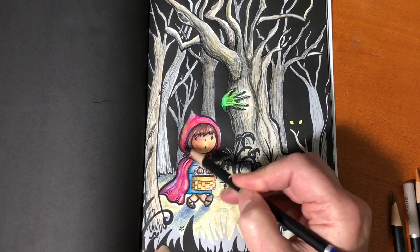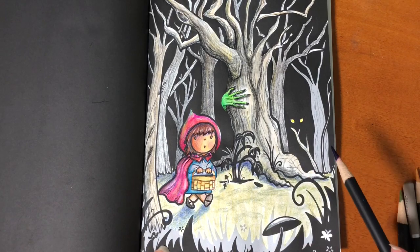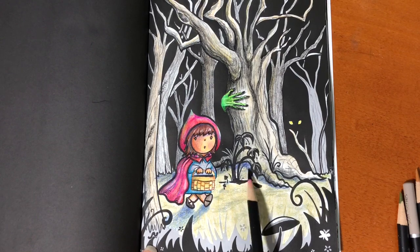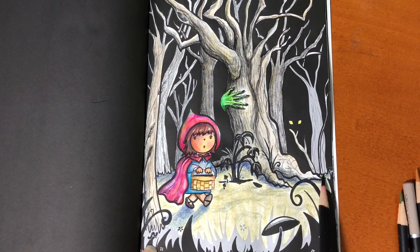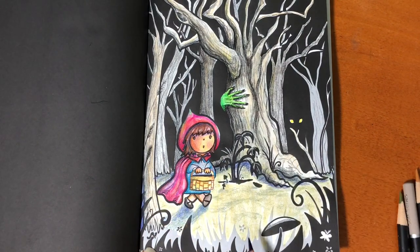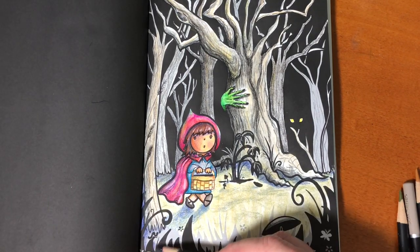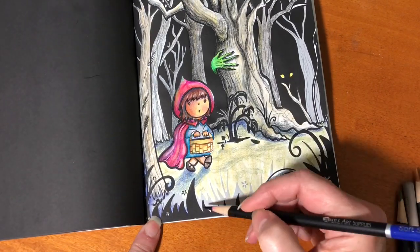Here's some more shadows. And I'm not quite sure what that color is. I could look up the number, but they don't have names, which is the one negative about the Castle Art set. Oh, and here is where I added those extra shadows and purple tones mixed in with the grass that I had already put there in black in the book.